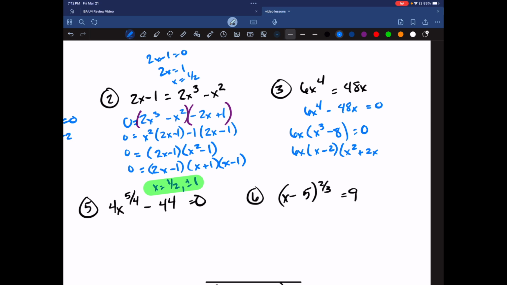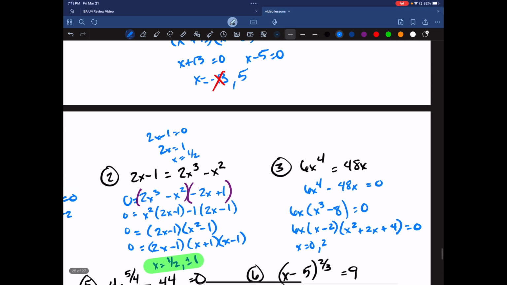And because you square your last term, it's always positive, and it's going to be 4 equals 0. Okay, now when you factor, you're going to get x equals 0 from the first term. You're going to get positive 2 from the second term. But when you factor the sum or difference of 2 cubes, that trinomial that shows up can only be factored with the quadratic formula. So let's do that over here to the side.